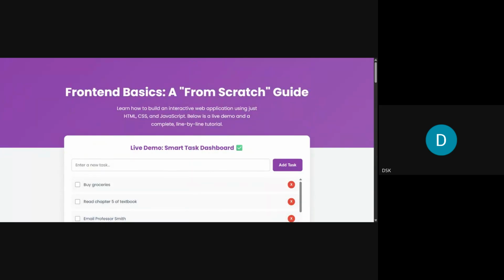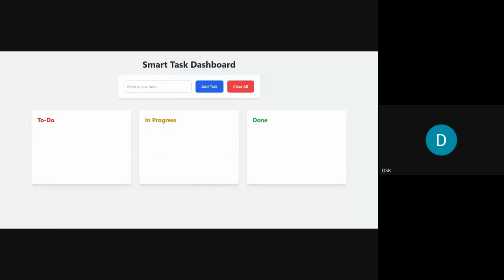one more task dashboard. Over here we'll add different tasks.